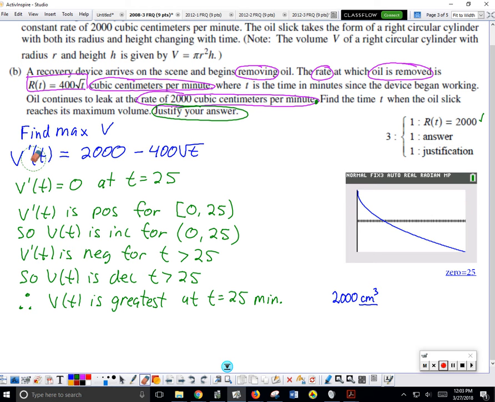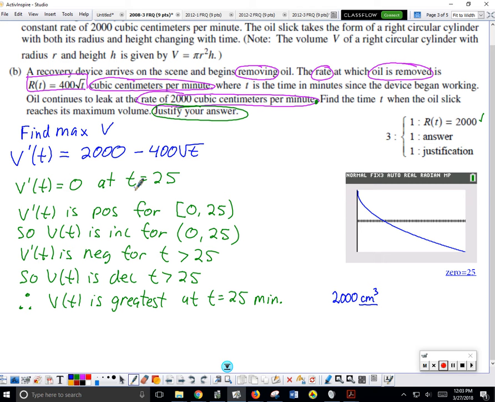Right, I understand that, but did you use the calculator to find 0? Absolutely. I just can't remember when it doesn't give you an end point where you stop. No worries. So what I did, and just keep talking, I wrote down V prime, and I graphed V prime on my calculator. And I used the zero function to find that spot, which turned out to be 25. With me? I got that one. Oh, awesome. So I wrote that down. I always write that down because they almost always give points for it. So I wrote V prime of t is equal to 0 at time equal 25.